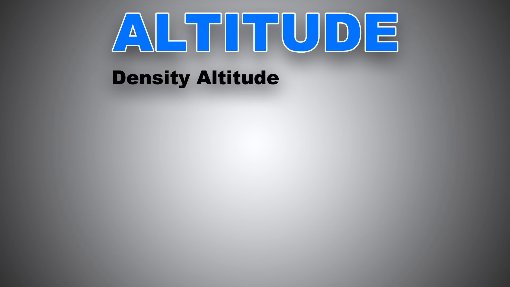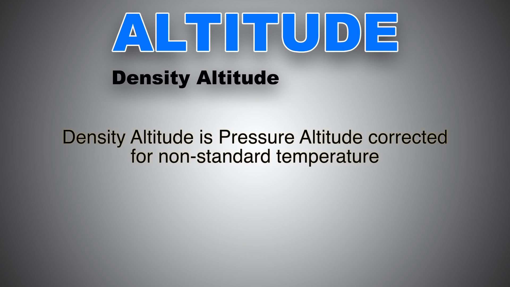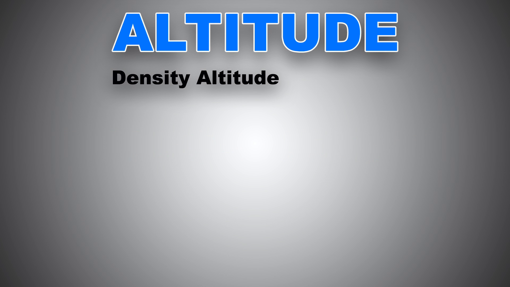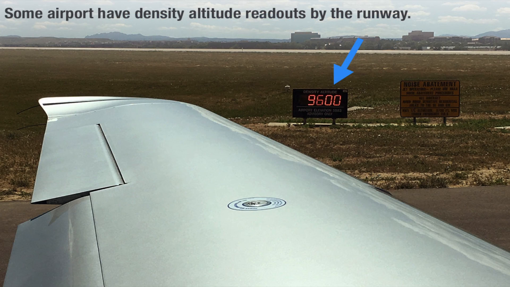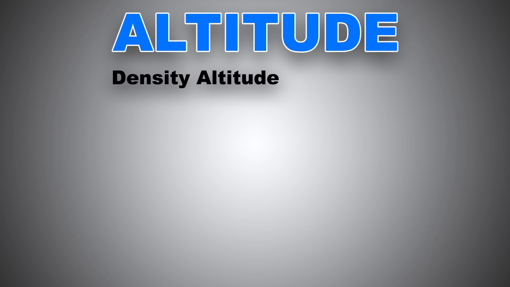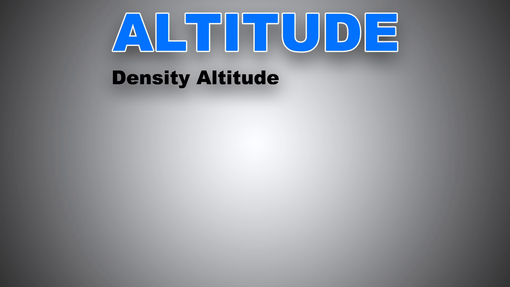Next, density altitude. I have already made a video explaining all about density altitude and pressure altitude and the difference between the two — the link is in the description box below. Density altitude is the pressure altitude corrected for non-standard temperature. It is an altitude corrected for both ISA pressure and temperature. We calculate density altitude to figure out aircraft performance, such as takeoff and landing roll and distances, climb performance, cruise performance, and so on.